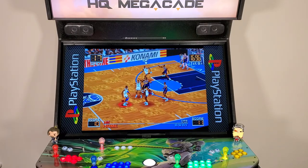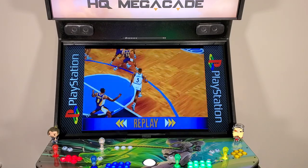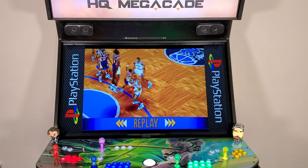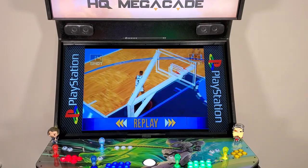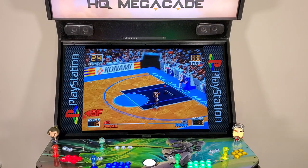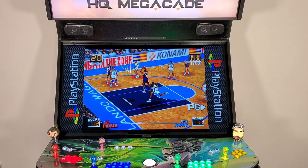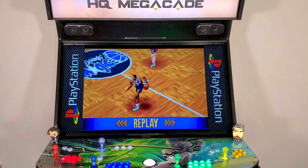I don't care for the side view. Here you go. Got him off his feet. Finger roll. Pump fake. Nothing but net, bruh. So that's how you change the camera view on this game. This is that NBA Live type view right here. Let me change it back though.